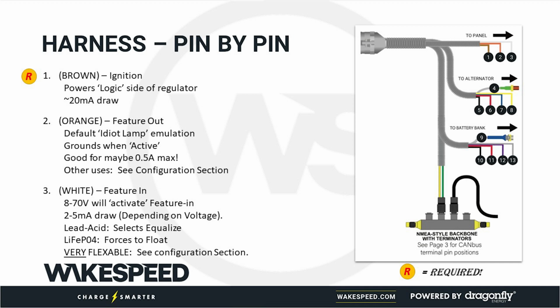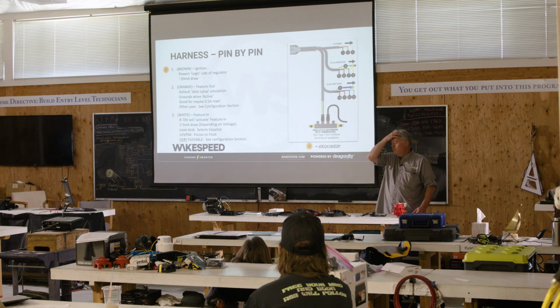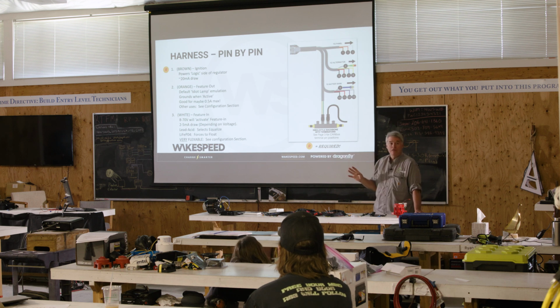It's a grounding wire, so that orange wire goes to one side of the light bulb, the other side goes to a positive voltage. And when the Wakespeed wants to illuminate that bulb, it will ground that wire and complete the circuit. That's how you get the bulb to light up. By default, we'll turn it on for 2 seconds when you first apply power, because that emulates how idiot lights worked. And then from then on, it should be extinguished.